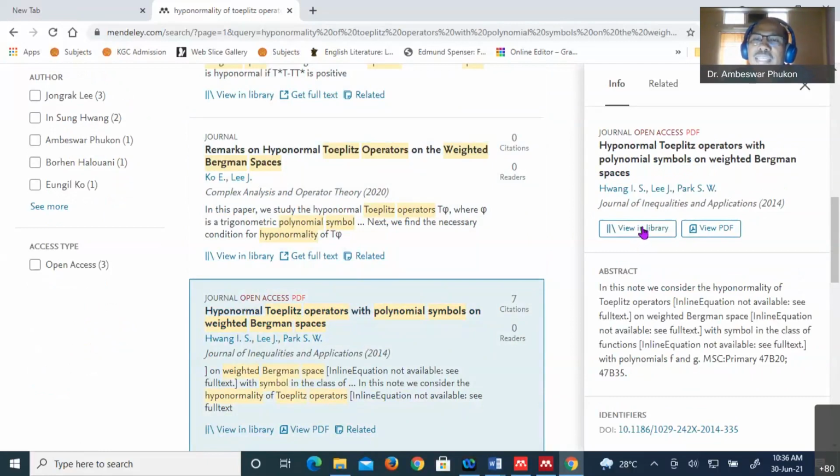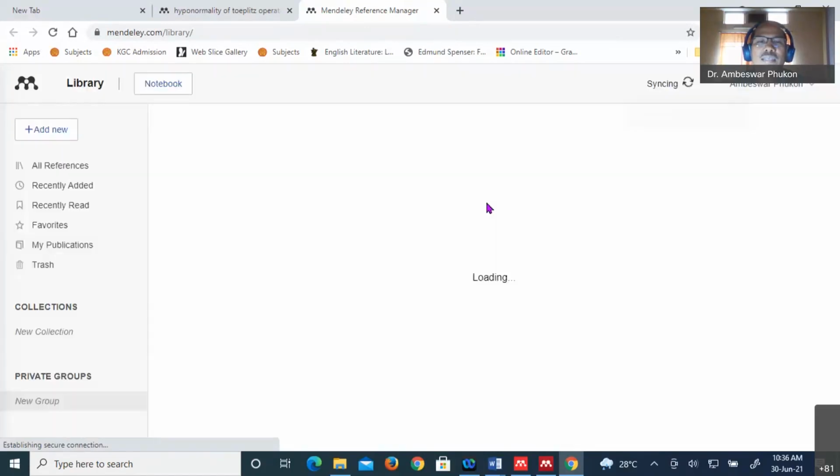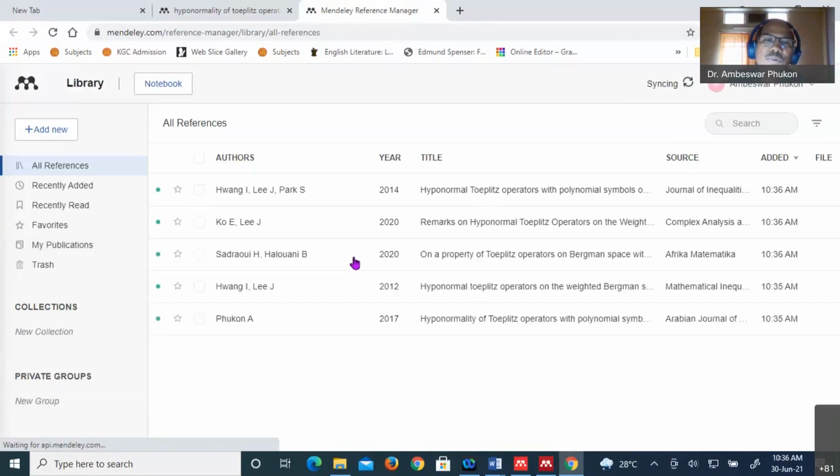So now view in library. You click it here. So in the library, you will be getting them. You see, the papers whichever I have selected, all the papers were stored in this library.